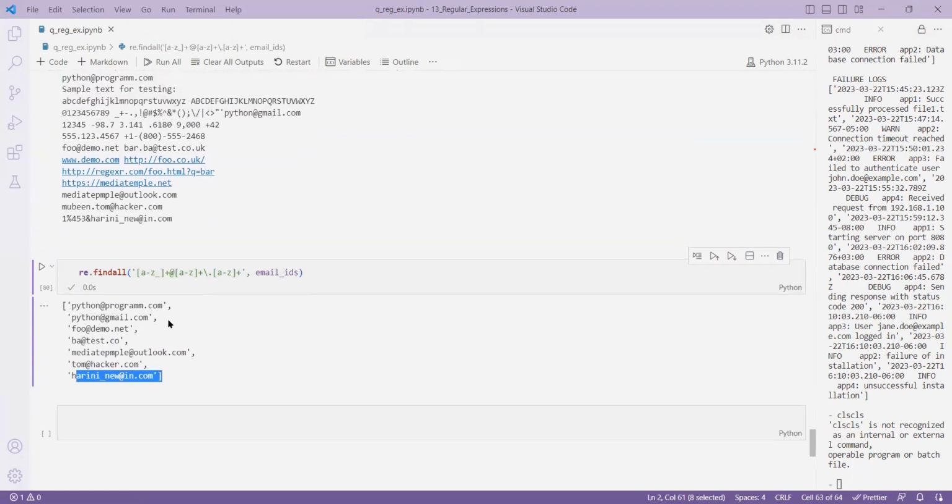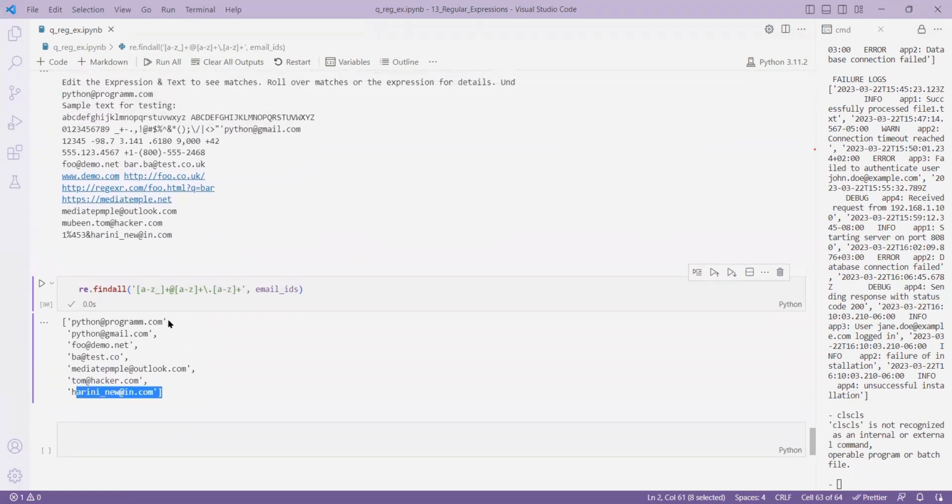At the same time, some people will have numbers also within their names, so alphanumeric should also match. Of course, capital A to Z, small a to z. Of course, email ID is case insensitive, but when they are writing, they can write either way. So we should write even capital A to capital Z. Similarly here also capital A to capital Z.